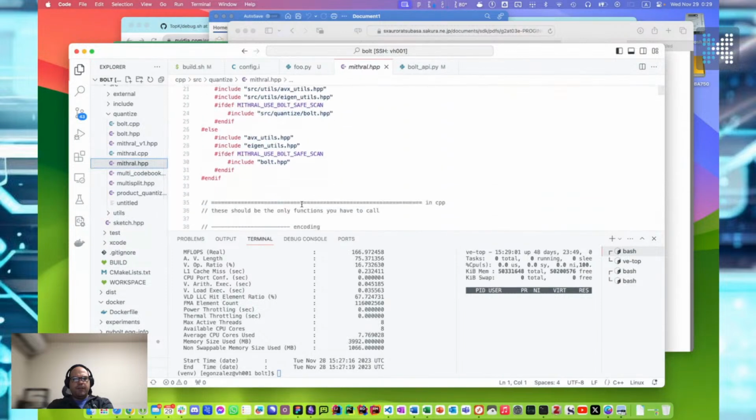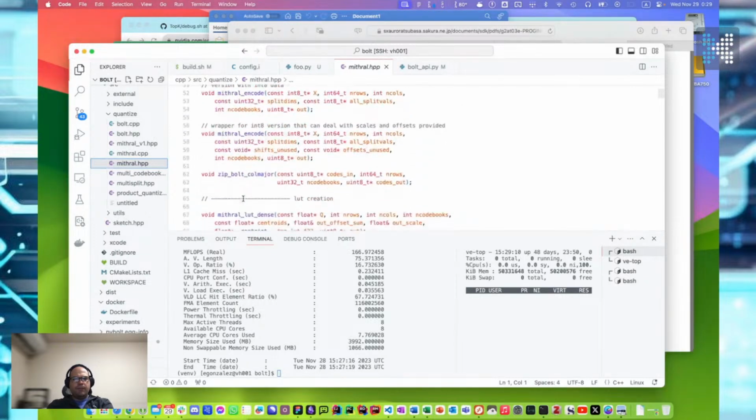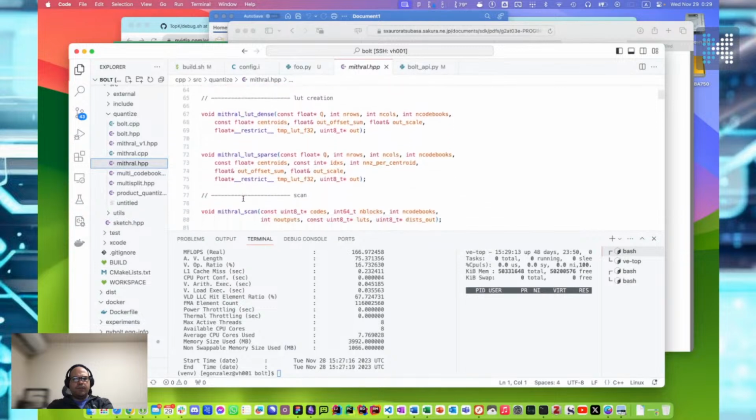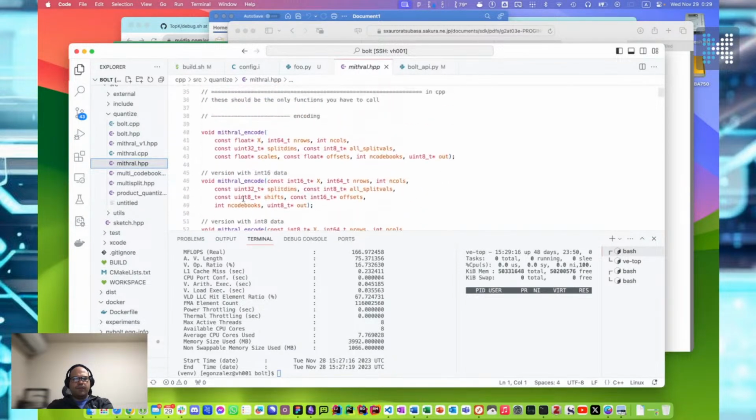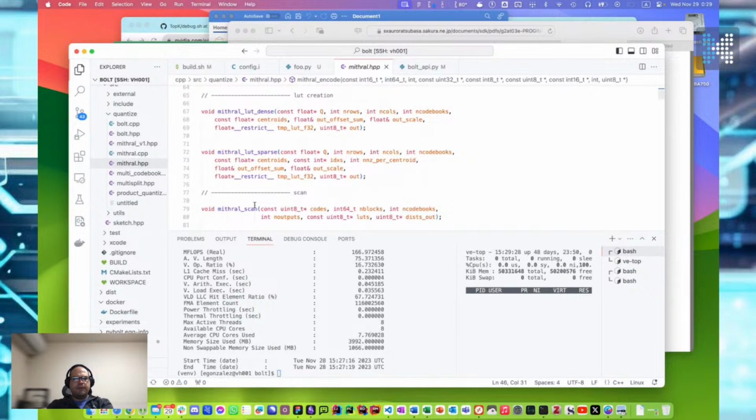So mithril.hpp has mithril encode, this does 32-bit or 16-bit, 8.